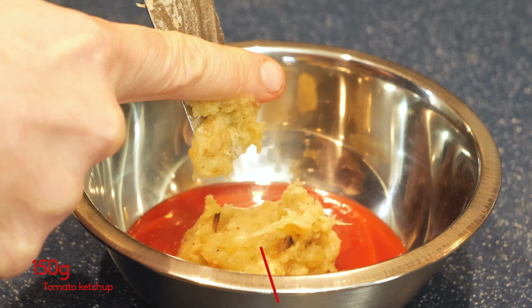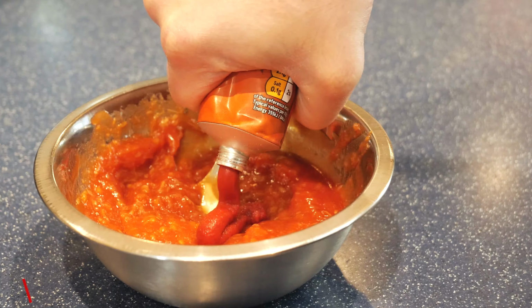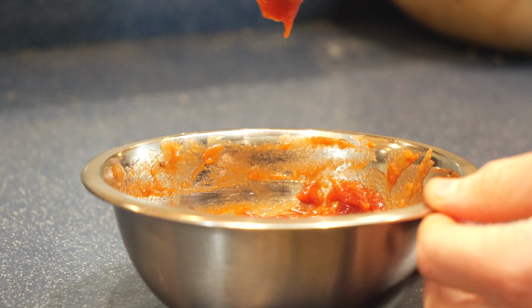I'm going to put that garlic puree into 150 grams of tomato ketchup, give that all a good mix together, and then you're going to go in with 1 tablespoon of tomato puree, and that right there is your roasted garlic tomato ketchup done.